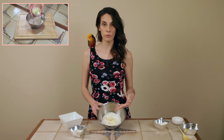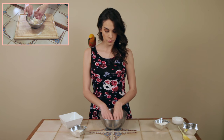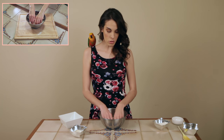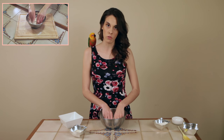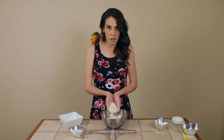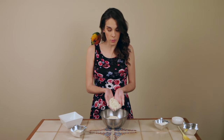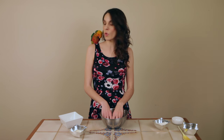The next step is to add in your vegan butter and you're going to massage it in with the flour — it's going to end up looking like small peas. The butter should be room temperature so it's very soft and will mix with the flour and other ingredients really, really well. Once the butter is incorporated you can see it's got a more bread-crummy mixture. That's absolutely perfect, that's what we're looking for.